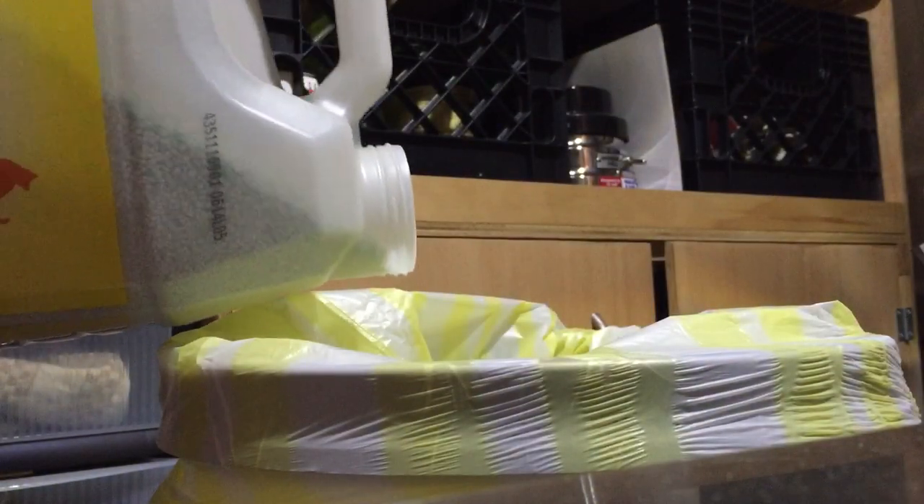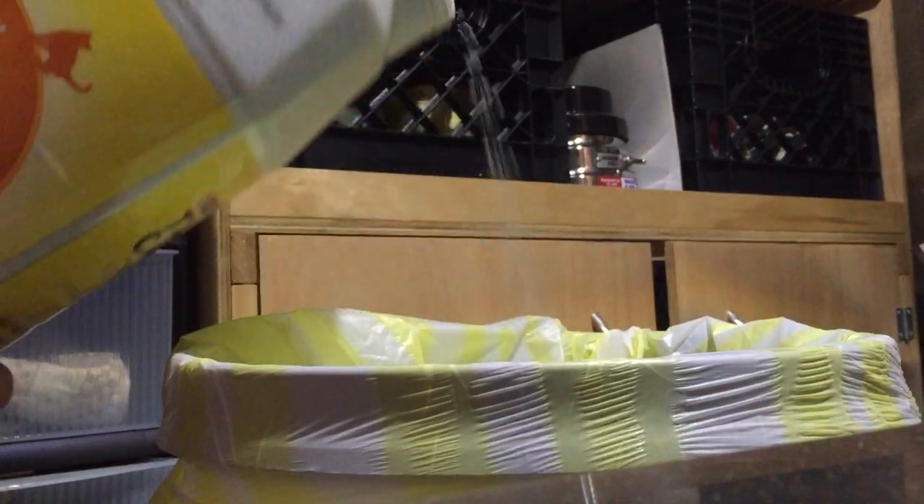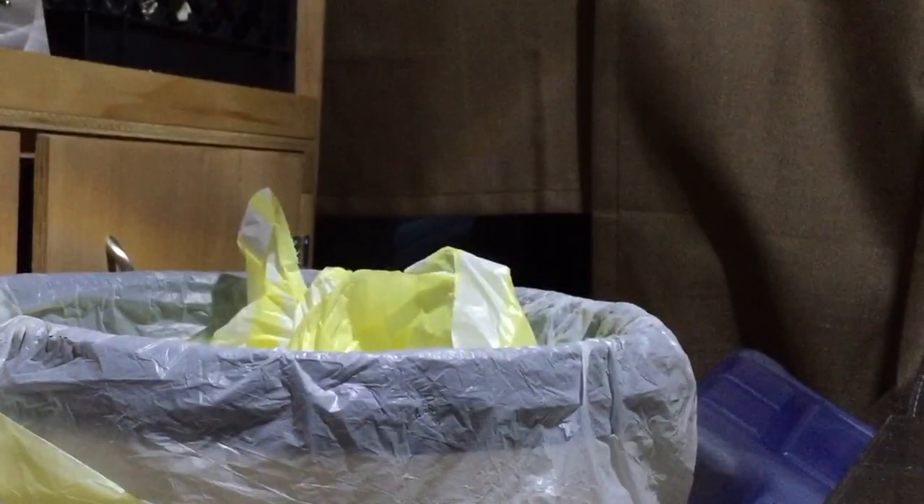So I put that bag inside like that. Now I keep this white bag out here just in case the interior bag ruptures. I'll show you what I do with this smaller bag once I put my business in here — then I'm going to dump about a cup or two of kitty litter in here. I put this right under my roof vent. It's already open, so I'm just going to crank it on and then sit down and do my business. All right, so I made my deposit, cleaned myself with some toilet paper, it's all in here, just tie it off. Normally I would still have the roof vent running for a couple minutes after.